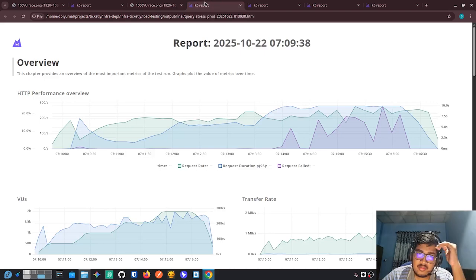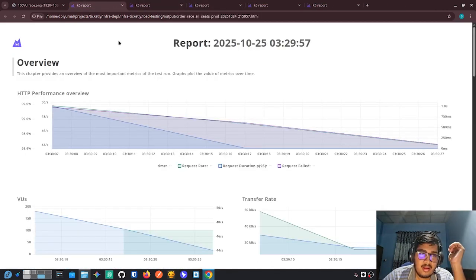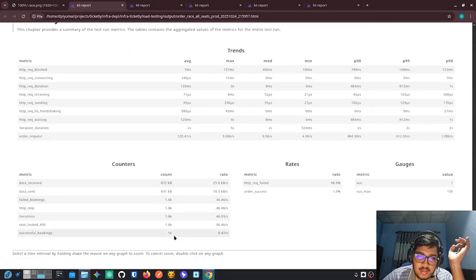We have mitigated the double booking scenario and all the challenges that we came across. So that's it about the double booking scenario, and this is the actual K6 report. As you can see here also, there are 16 successful bookings for the 100 per seat scenario. In this report they are somehow rounding this number. The actual number is 1584 seat locked, so failed, and only 16 were successful.